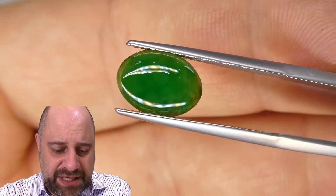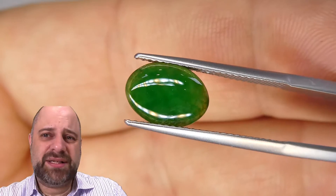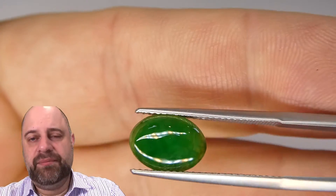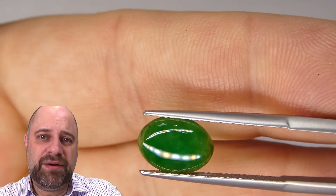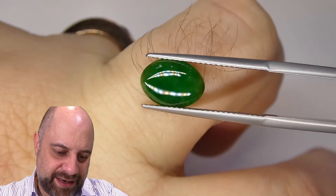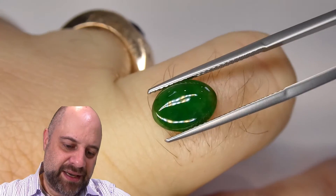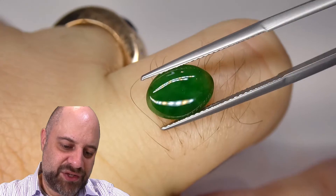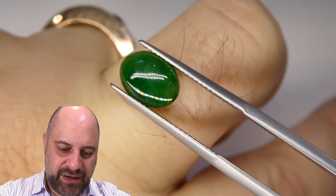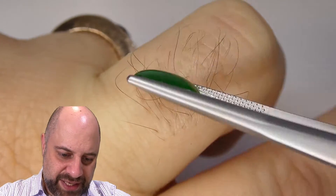This is going to make a really fantastic piece of jewelry. Most likely this is going to be going into a ring — it's a little small for a pendant for most people. If we were to build up the pendant around it a little bit, it would look really nice. But this to me would go fantastic in either a men's or ladies ring with diamonds around it. Make a beautiful piece — could even make a men's signet ring. Absolutely a stunner.